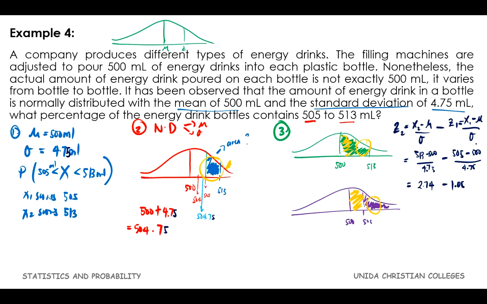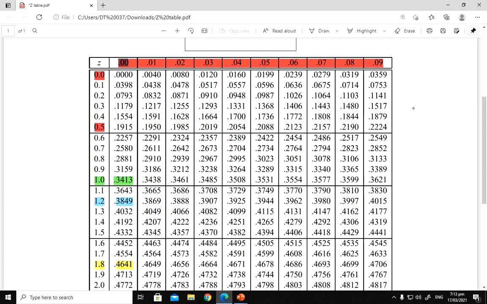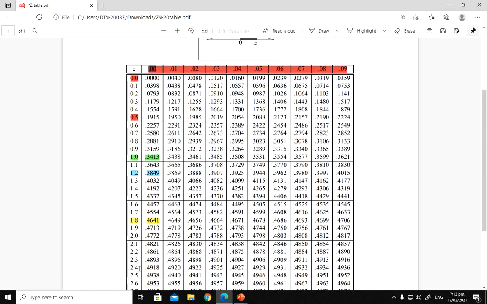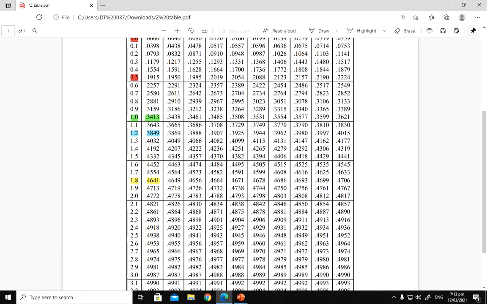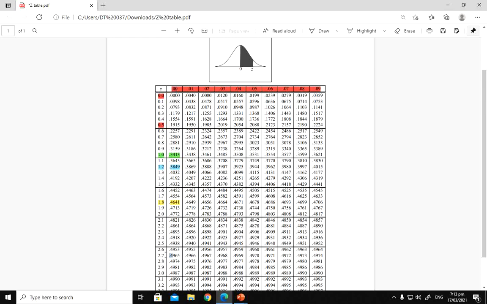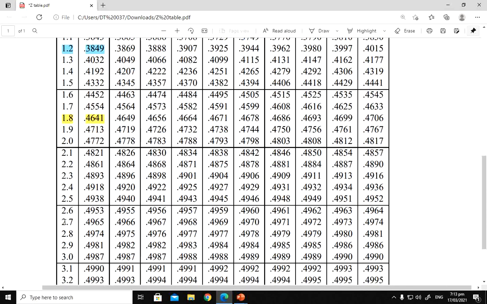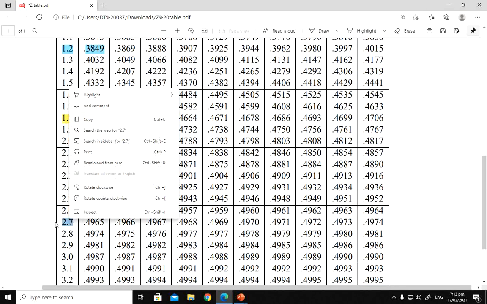Okay, punta tayo ng Z-score. Hanapin natin si 2.74 sa Z-score. Pagpunta natin sa Z-score, 2.74. So, ito siya. Ito si 2.7.